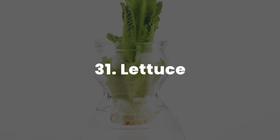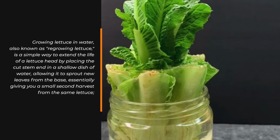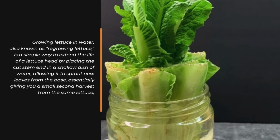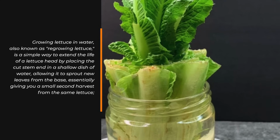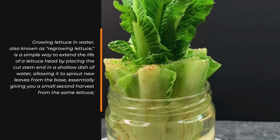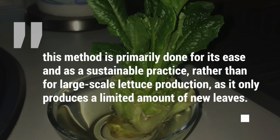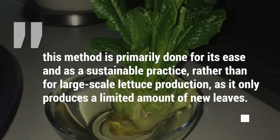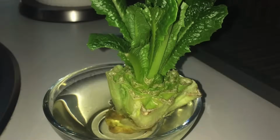31st, lettuce. Growing lettuce in water, also known as regrowing lettuce, is a simple way to extend the life of a lettuce head by placing the cut stem end in a shallow dish of water, allowing it to sprout new leaves from the base, essentially giving you a small second harvest from the same lettuce. This method is primarily done for its ease and is a sustainable practice, rather than for large-scale lettuce production, as it only produces a limited amount of new leaves.